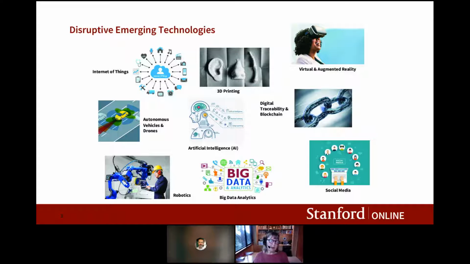So I also wanted to step back a little bit and talk about what technologies we're talking about being involved in digital transformation. One way that people talk about this is that these are disruptive technologies. They're emerging technologies, they're digital, but they have a disruptive flavor because they're dramatically changing the way that we do something within our businesses. And oftentimes AI gets a lot of the attention. We think about how AI is going to transform our businesses and is going to transform work. But it's really all of it. It is the Internet of Things. It is autonomous vehicles and drones, robotics, virtual and augmented reality, social media, big data, and so forth. And it's all of it coming together. Oftentimes, we're looking at multiple different kinds of emerging technologies that are being brought to bear for any given digital transformation.